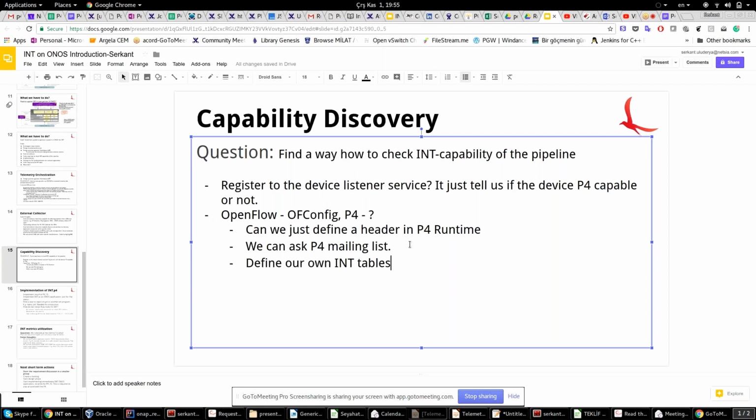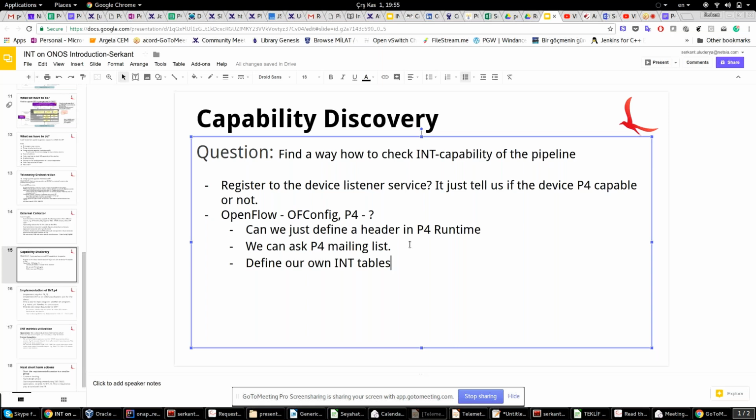And we provide support for that specific pipeline such that other people interested in using INT can use it. For example, we might integrate INT in fabric.p4. What we will do is take the fabric.p4 P4 program and extend it with the same INT tables we defined before. And then we provide some mechanism in ONOS to make the INT subsystem understand which are the tables to control to achieve the telemetry collection process.